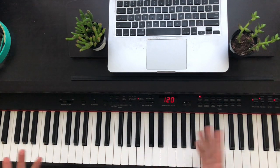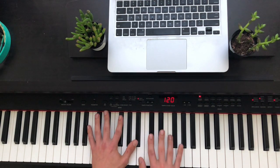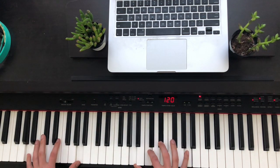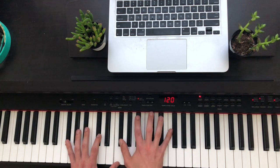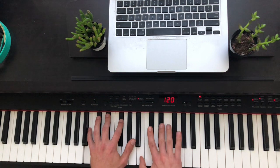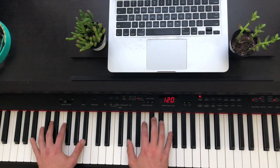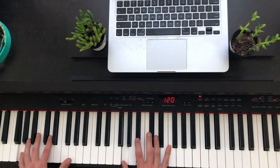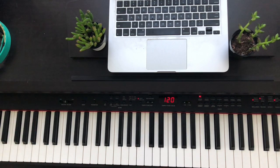So I'm gonna do the bridge one more time, and then we should be good. And I'll play it slow, so it's gonna sound like this. All right, and that's essentially the whole song of Them Changes by Thundercat.